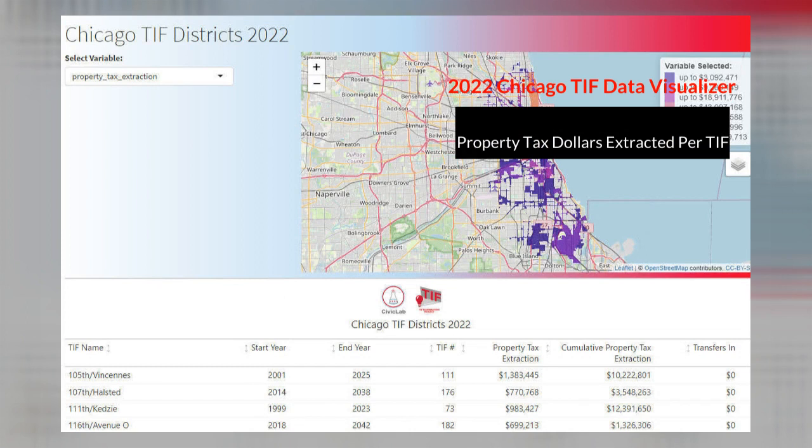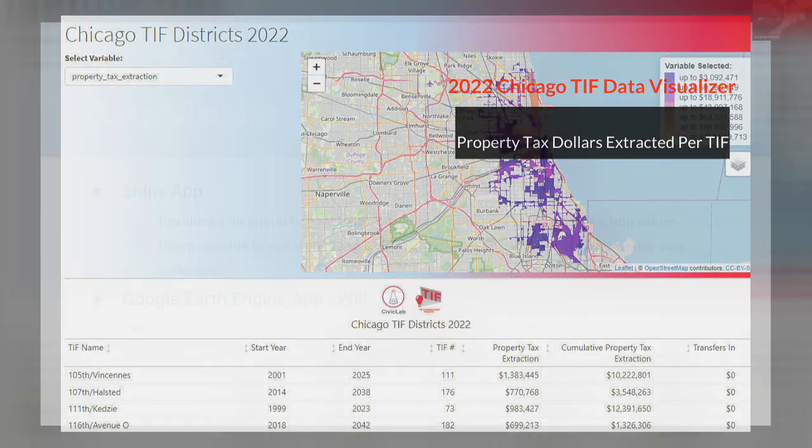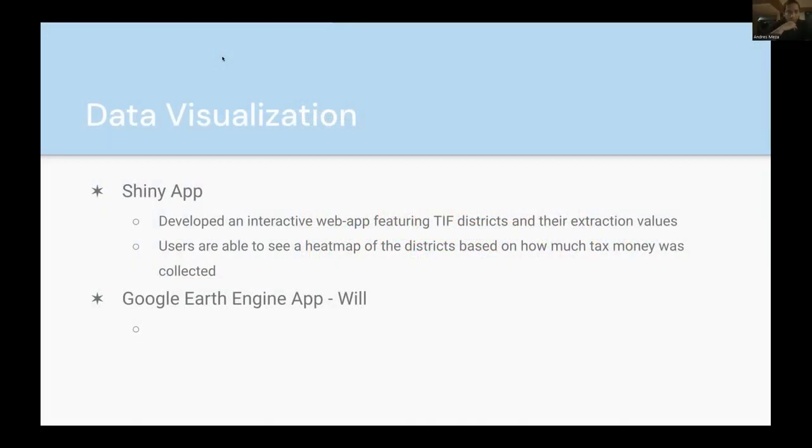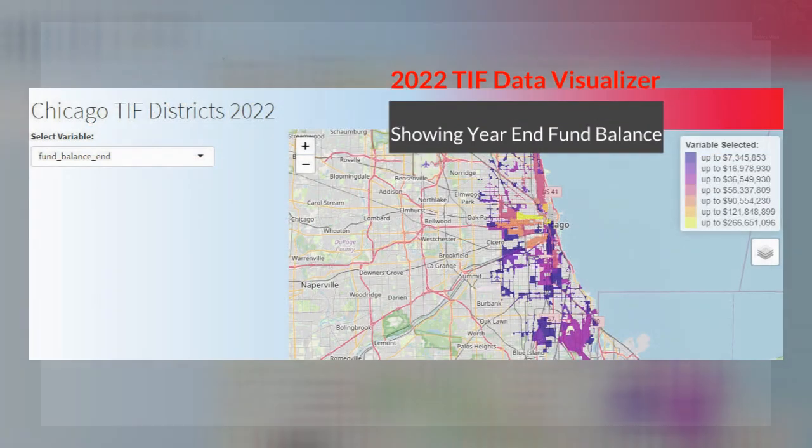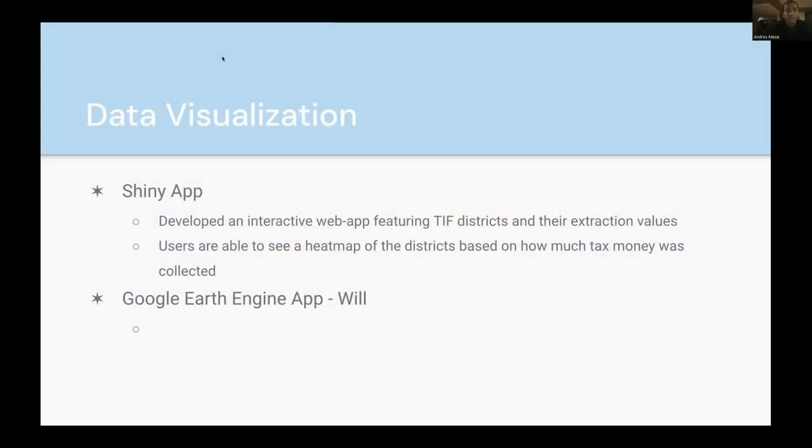Really the only obstacles that we ran into was that we grabbed the shapefile from the Chicago Public Data Portal. I'm not sure, but it said the shapefiles are created by community users, so it's not specifically Chicago that provided that data.